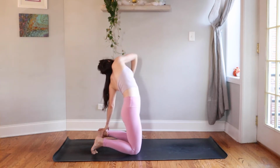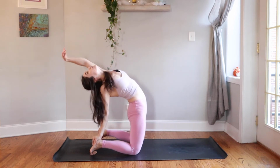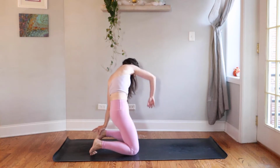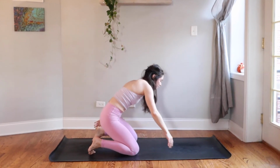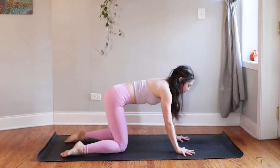Inhale. Exhale. One more each side. Inhale. And exhale, come forward. Inhale, let your gaze follow right fingertips as they lift high. Exhale, release back down. And walk your palms forward, untuck your toes, and take a couple rounds of cat-cow.